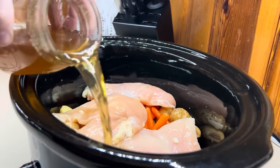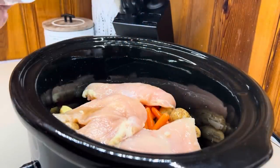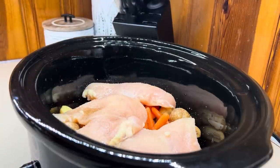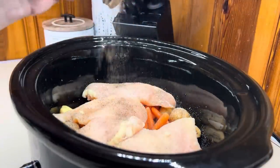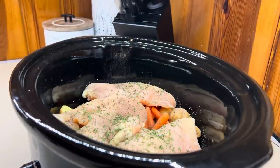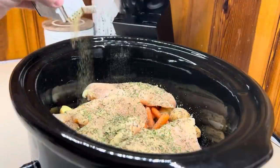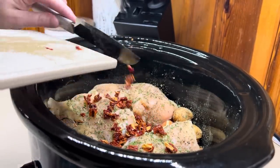After adding in your chicken breast, add some chicken broth all the way around, then season the chicken breast on both sides. This recipe is linked down below, but like I said, it's so simple and very versatile — you can do any seasoning. I've done a version with chicken thighs using the McCormick Farmer's Market seasoning. I seasoned the chicken on both sides with salt and pepper, parsley, garlic powder, onion powder, and thyme. Then I chopped up some sun-dried tomatoes, added those on top along with some minced garlic, put the lid on, and let this cook for about six hours. The vegetables are going to take the longest since the chicken breast cooks faster, and with those being root vegetables it'll take a little bit longer.